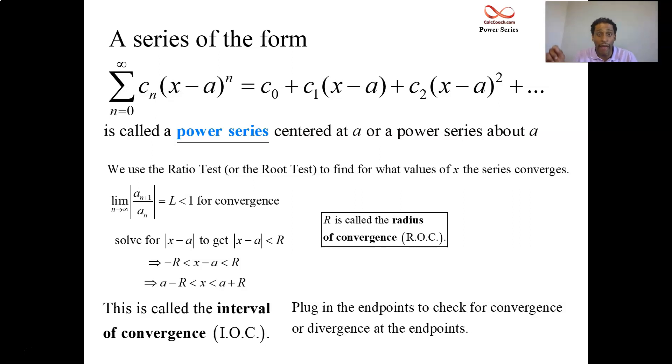If you can include it, if you have convergence, then you can include that point in your interval. If you have divergence, then you can't. So you're going to use square brackets when there's convergence and parentheses when it's divergent. It can be both square, it can be both parentheses, one could be square, one could be parentheses, any possibility. So that's enough generality. Now let's get our hands dirty and do an actual problem.